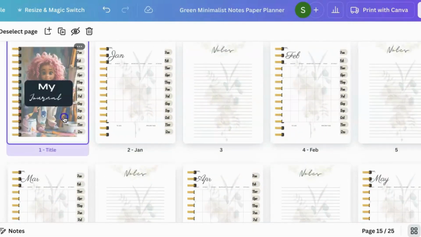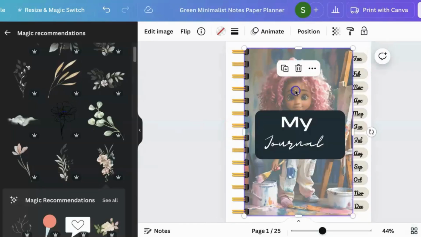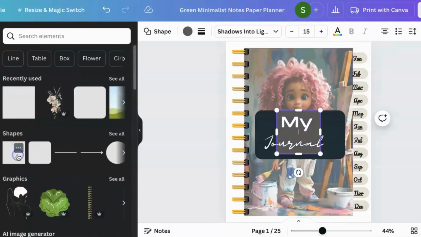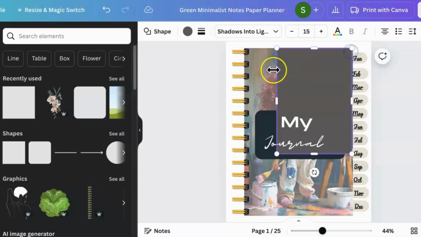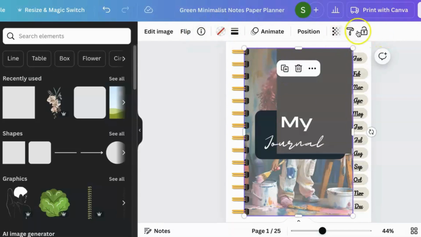Okay, so now we're just going to go back, and I am going to take this out. Why? Because it actually does not match. I'm sorry. I am going to go back into Elements, and I am going to cover this box and just get rid of it, honestly.